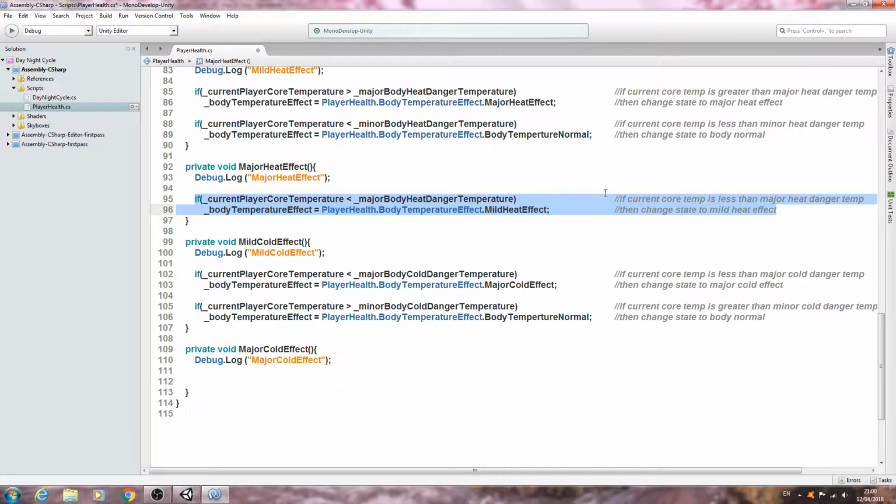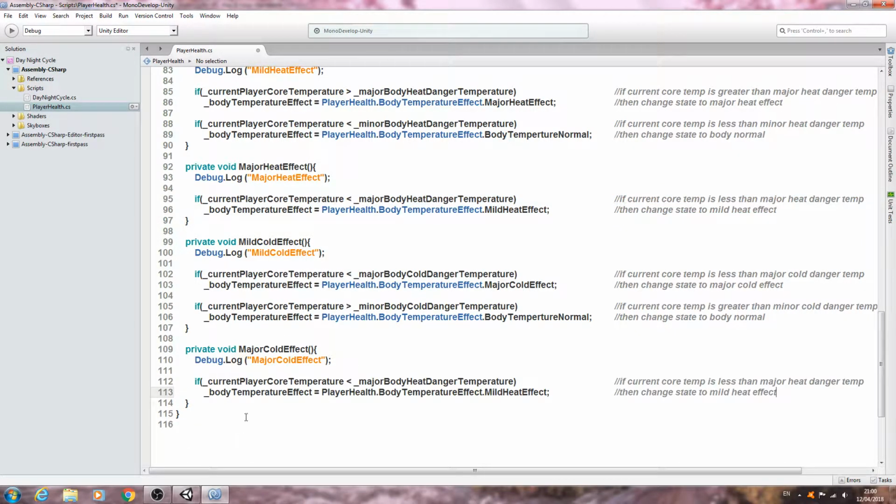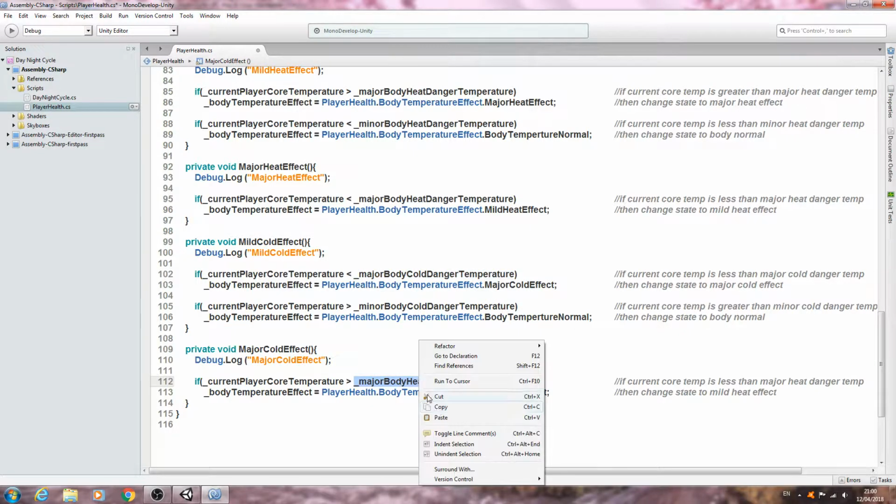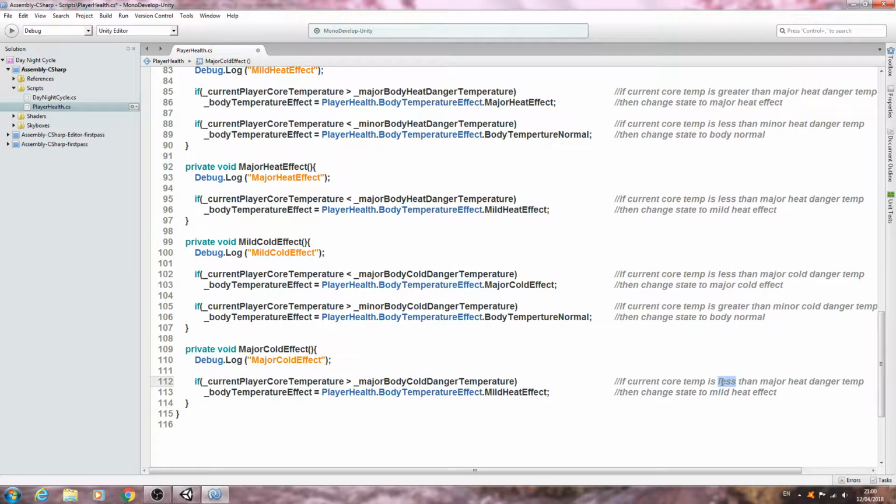I'll just copy the if block from the major heat effect. Let's paste that in, and we'll change what needs to be changed. So if current player core temperature is greater than major body cold danger temp, we'll change it to greater in the comments again, and that to cold.